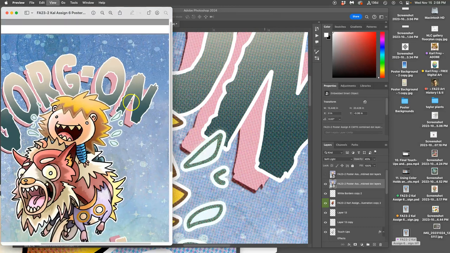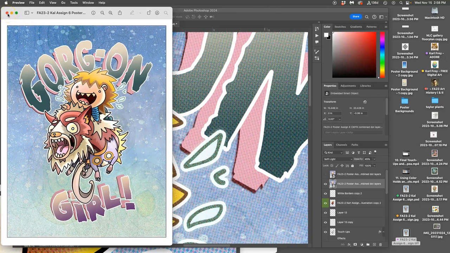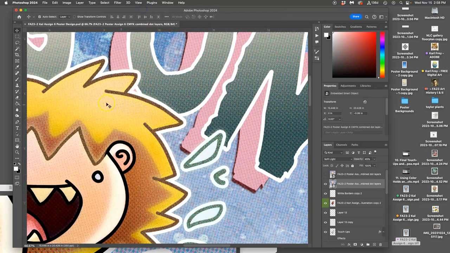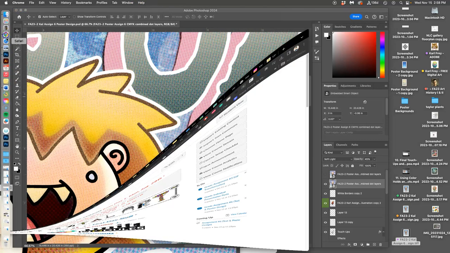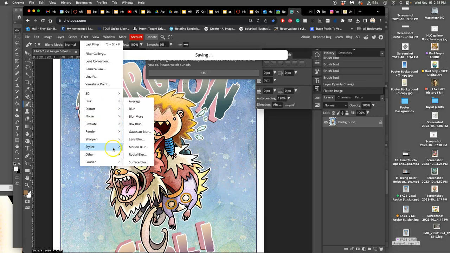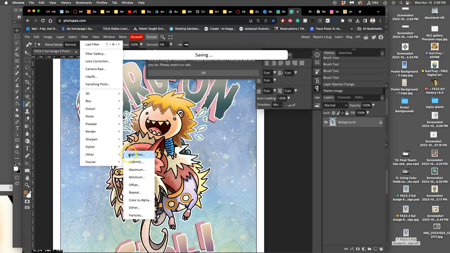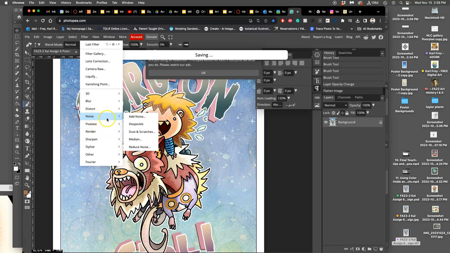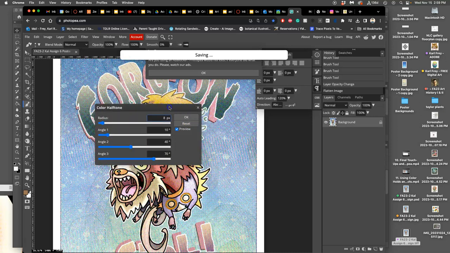If you were going to do the same type of deal, but like for an edge around your poster, mm-hmm. So you can always rasterize a vector, and anything you can rasterize, you can output in channels as a halftone. Okay. So let me show you one technique, and I've never checked if it's in Photopea or not. Let's see, where would it even be in Photopea? But there is a halftone filter option, which is not nearly as good as doing it correctly. Oh, here we go. So under pixelate, there's a color halftone option. Here, there you go.